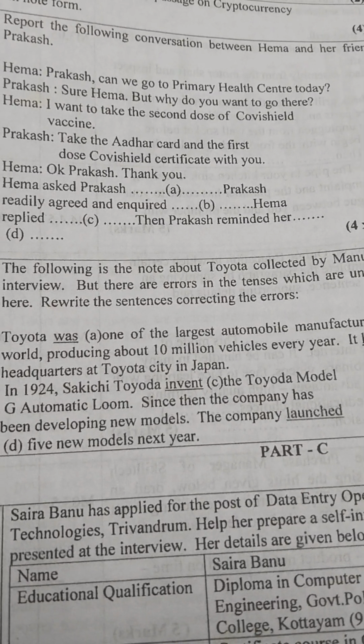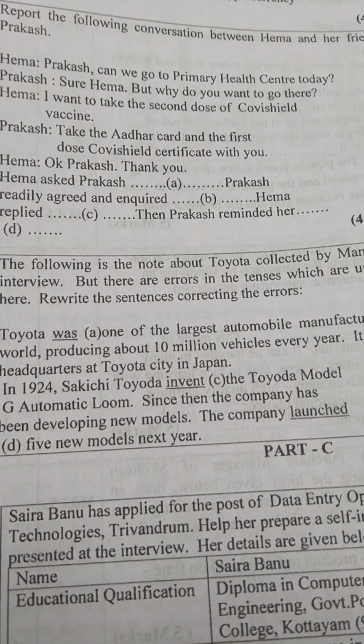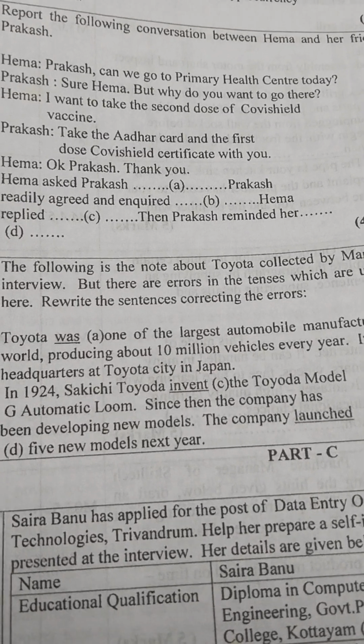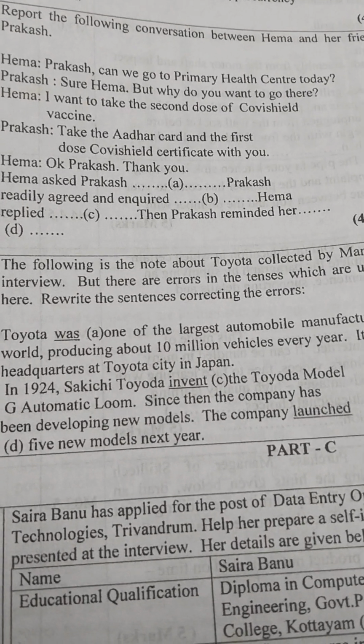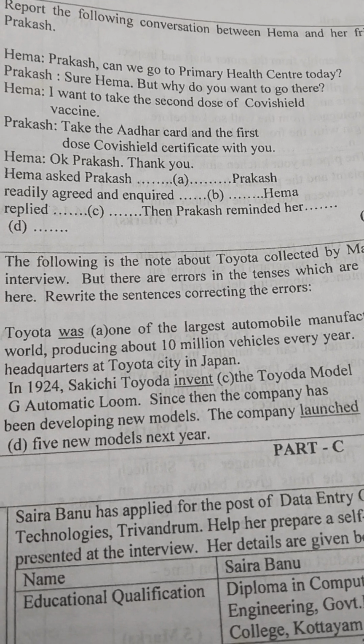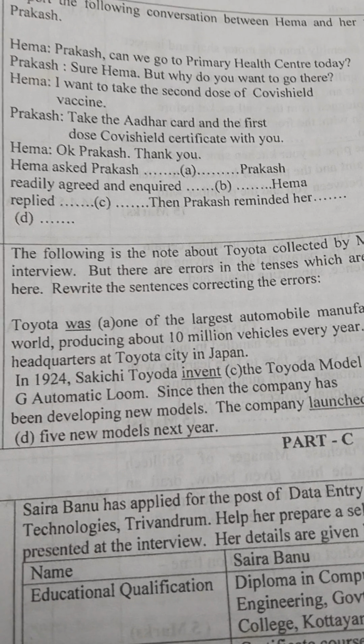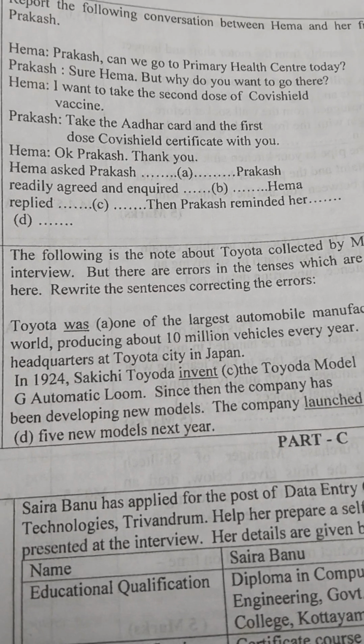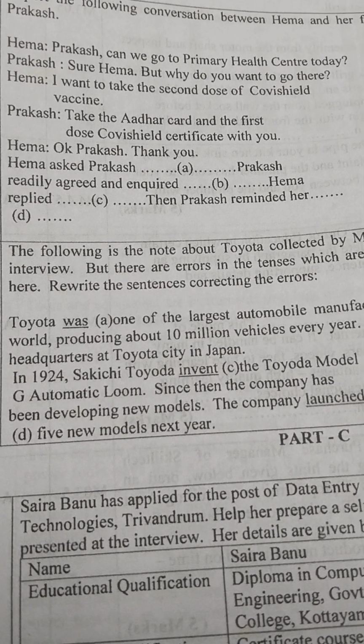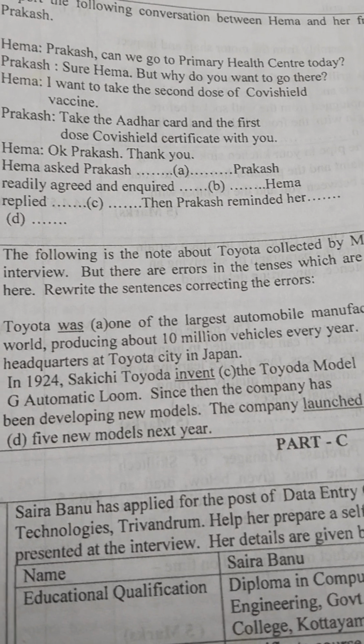Now what is this direct and indirect speech? In direct speech, we talk straight, like I am talking. Like, "Prakash, can we go to primary health center?" So this is your direct speech. Now what we want to do is convert it into indirect speech, like fill in the blanks as given in here. So I'll explain to you.